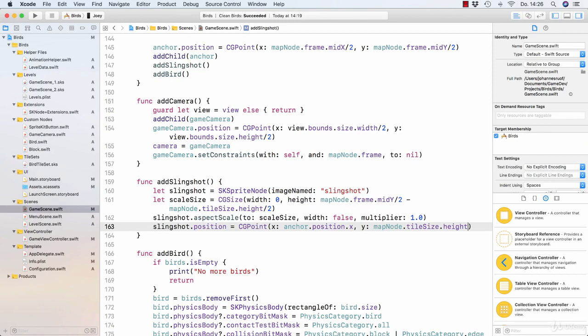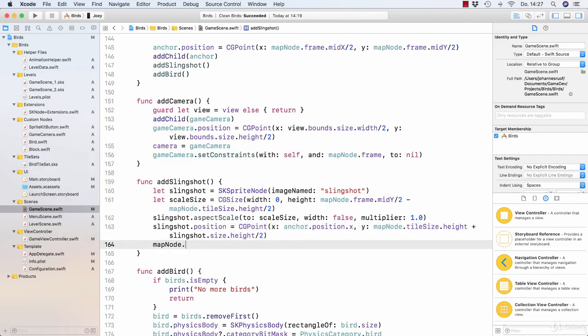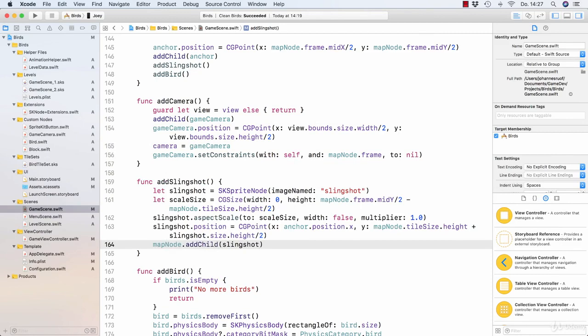This would already be the point we need, but since the anchor point of our slingshot sprite is in the middle, I have to also add half the slingshot's height by writing plus slingshot.size.height divided by 2. I can then use mapNode.addChild and slingshot to add my slingshot.